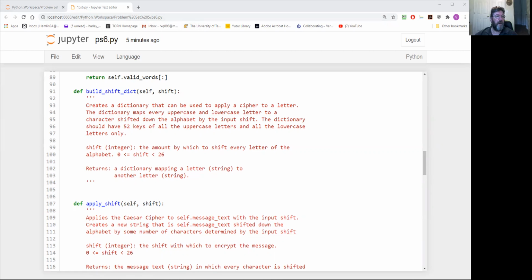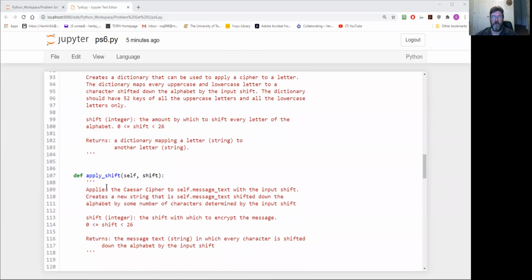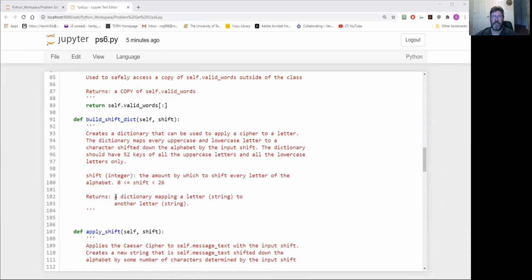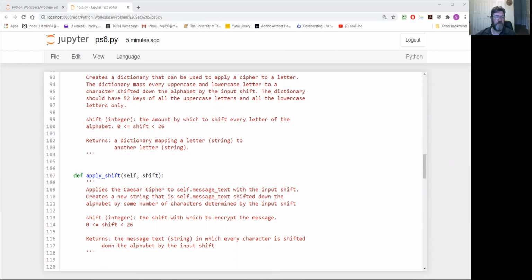But basically in this first step, I want to make a dictionary, given the shift argument, to take a regular dictionary that has lowercase letters and uppercase letters and shift them over by the amount that we get as an argument. So it was pretty fun to do, trying to figure out what you wanted to work with. You have to return a dictionary. So however you manipulate this, you need to return a dictionary back.